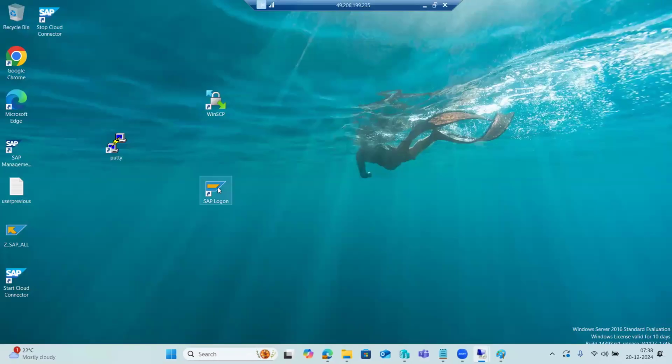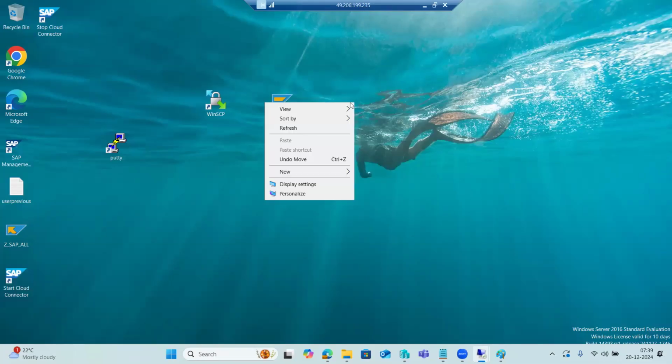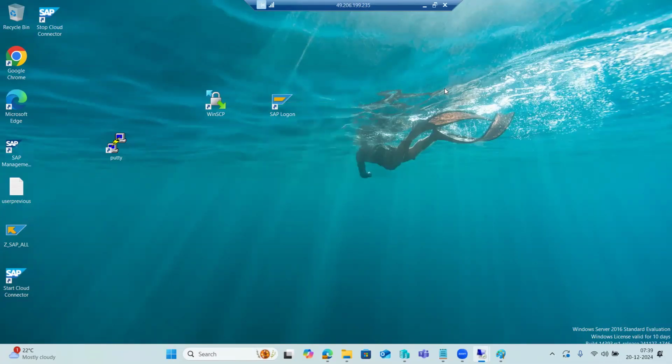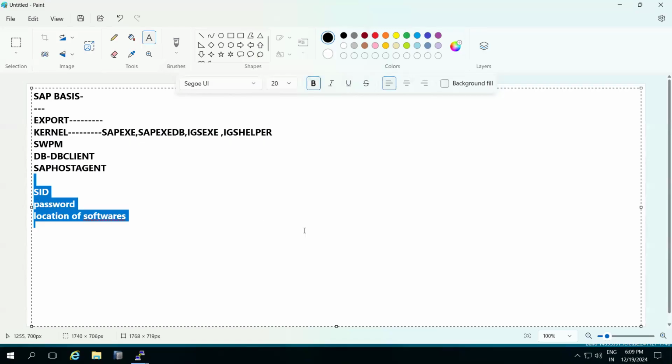This is only the installation host, 3312. But all the SAP practice you have to perform in this host itself. This is your main jump server, the KP jump server, the one without a port number. Normally you log into the IP with a port number, right? The 3312 port number IP. That is called the installation host, only for installation purposes.